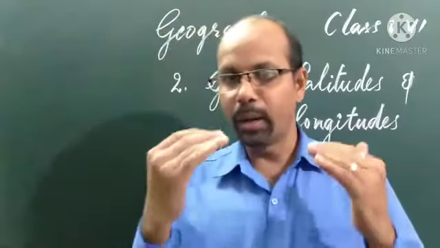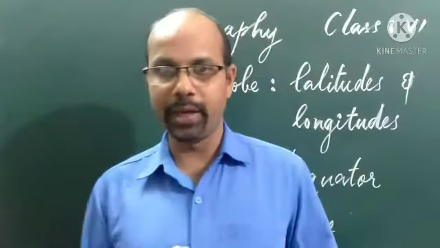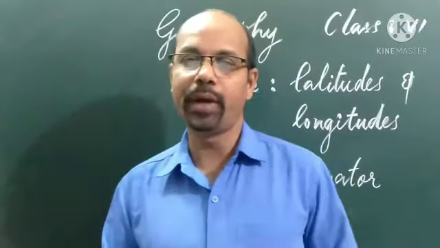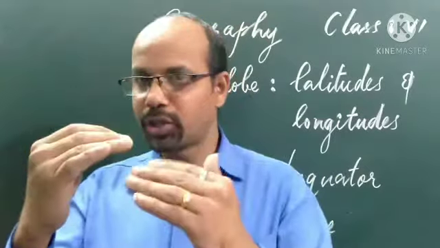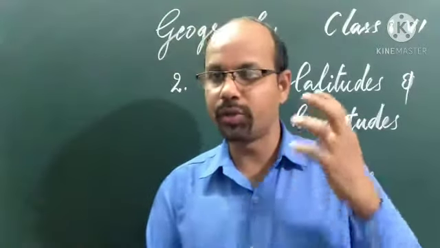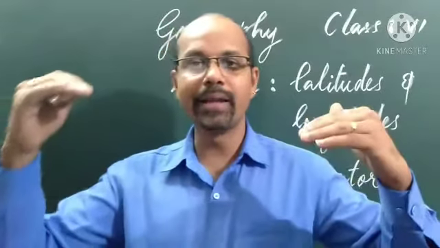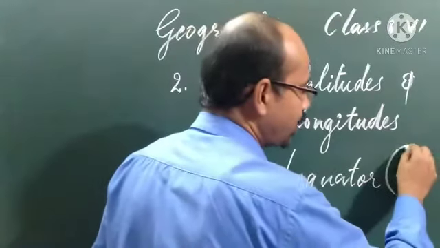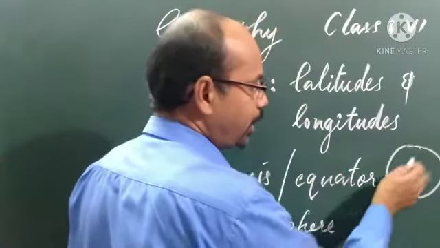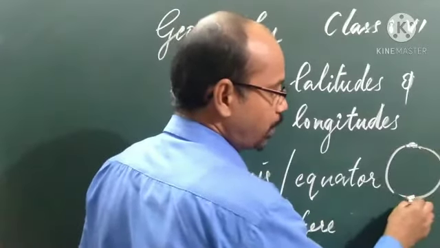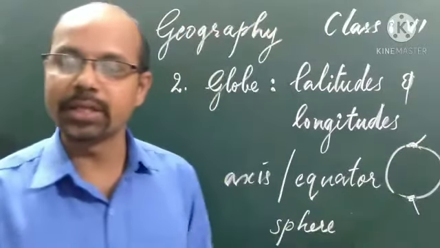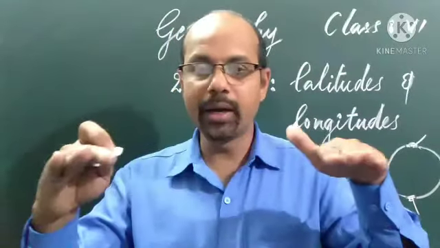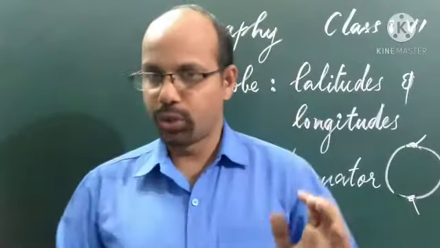Now we can see here the globe, which is the model of the earth. So how does the earth look? It is not exactly a round figure, but has a different shape, like an orange. When you take an orange, we know that it is flattened at the north and south pole. Where are the north and south poles? The north part and south part, these two end points, are the poles. We can find that the earth is a little flat, not completely round.